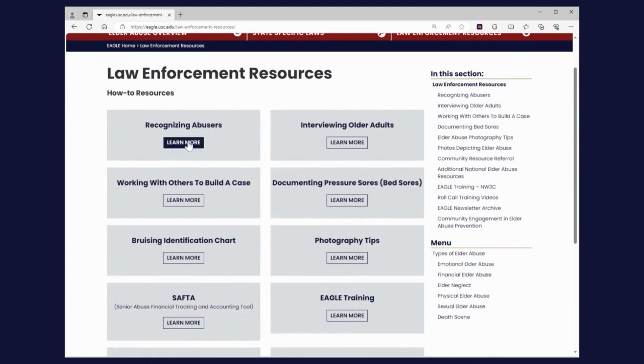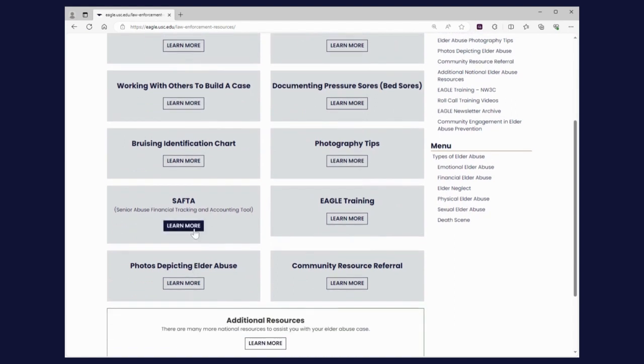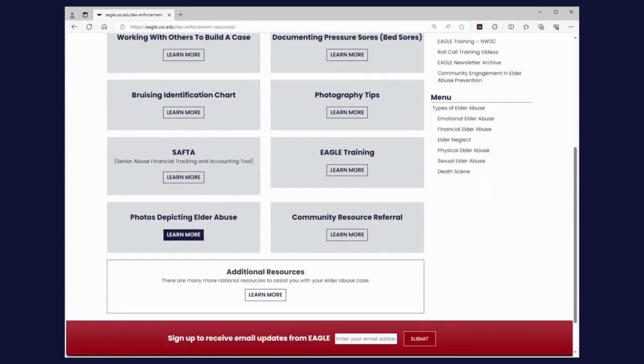Here we have resources on recognizing abusers, interviewing older adults, working with others to build a case, documenting pressure sores, otherwise known as bed sores, a bruising identification chart, photography tips, access to the Senior Abuse Financial Tracking and Accounting Tool, or SAFTA tool, more information on Eagle training opportunities, photos depicting elder abuse, our community resource referral tool, and an additional resources access point where you can find more helpful tools from other agencies outside of Eagle.